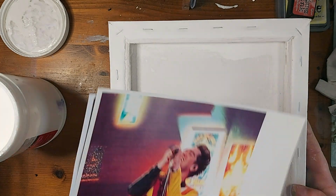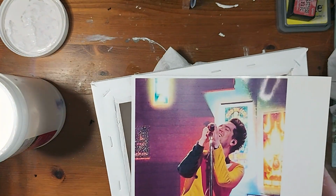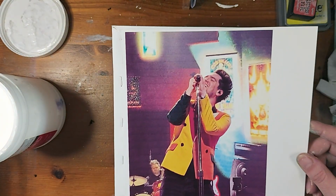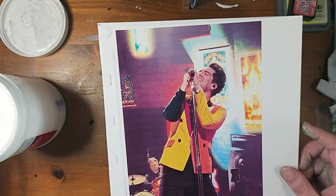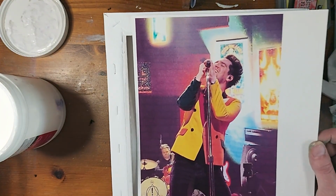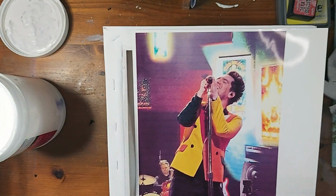Right, this is what the photo is going to go on. I've picked up that one. I don't want that one. So I've picked up the photo, and I'm thinking something like that. Obviously, I'm going to cut all the white bits off. So this will go in the middle somewhat. And then I'm thinking of decorating the outside of the frame.